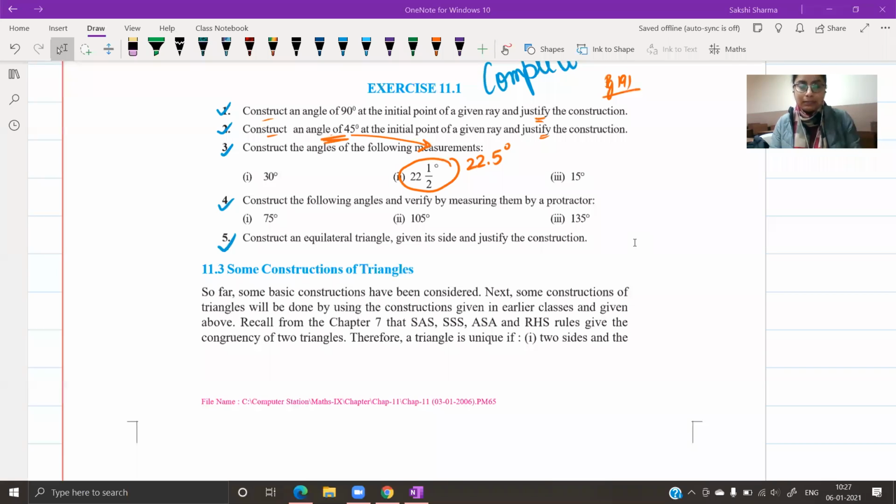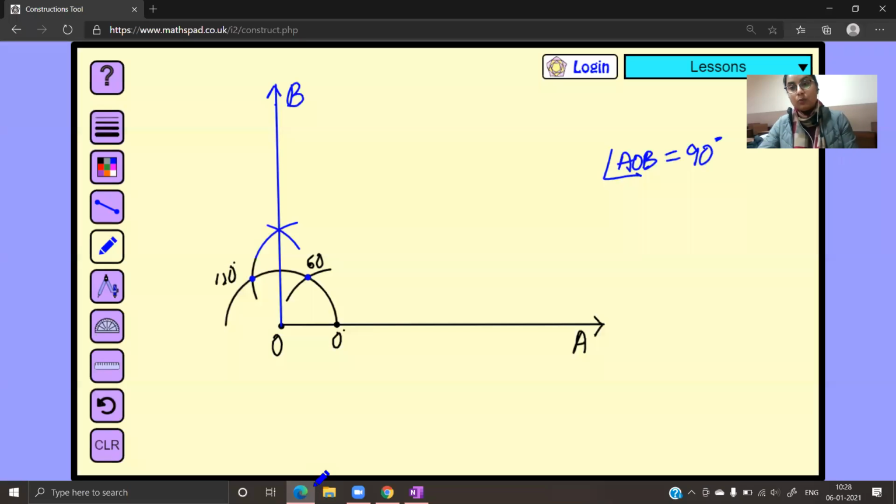Sounds a little lengthier compared to the other one, but it's almost the same, because 90 की construction के लिए आप 60, 120 then bisection करते हो. The other way is 60, 30 and then bisection. Both ways you will get 45 degrees. So I'm going with the one I've already done. You will need to go ahead and do it all over again. पूरा का पूरा 90 degree का आप angle draw करोगे, sorry construct करोगे, and then you will bisect.